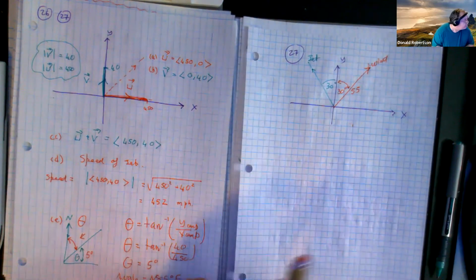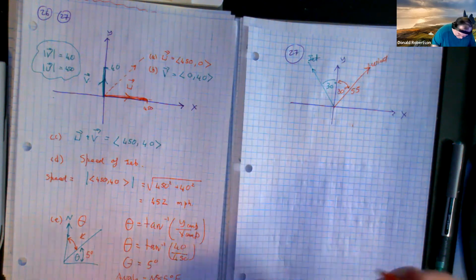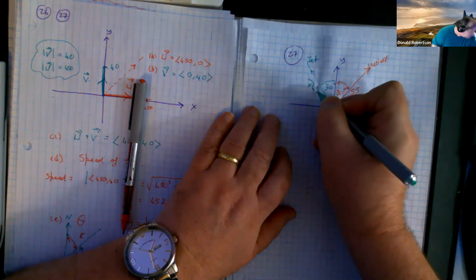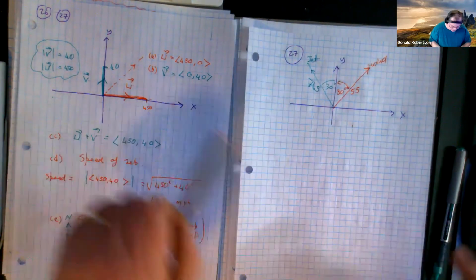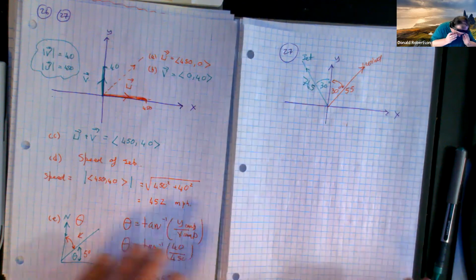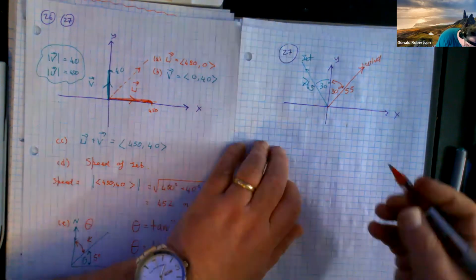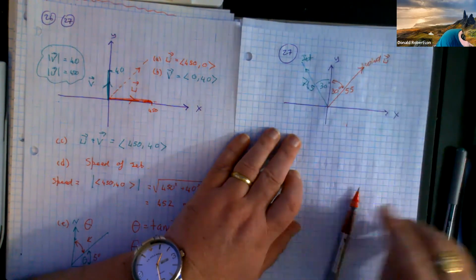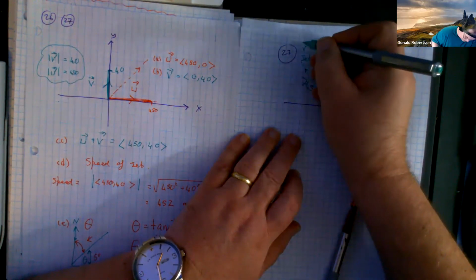And the jet was what again? 765, it was to my question. So we are going to find the speed of that jet and the direction of that jet. But before we do that, we're going to have to find this vector, which I'm going to call U, and this vector for the jet, I'm going to call that V.